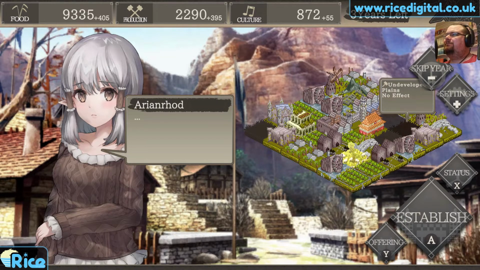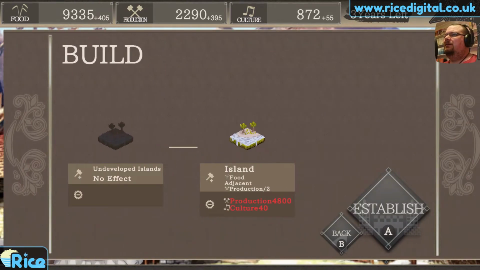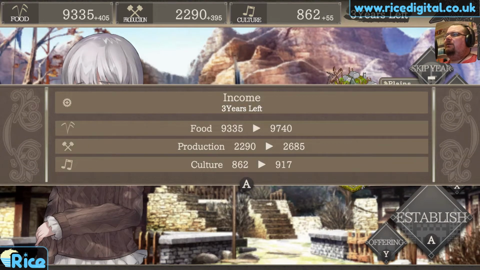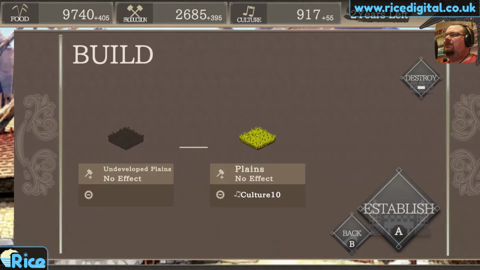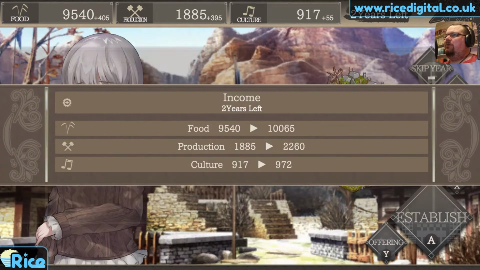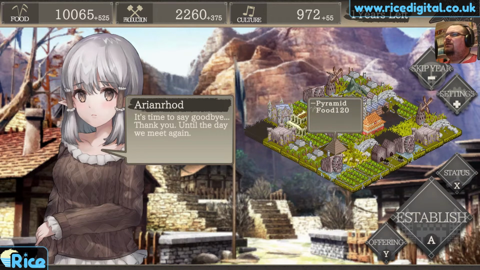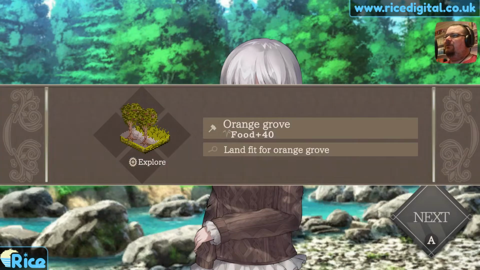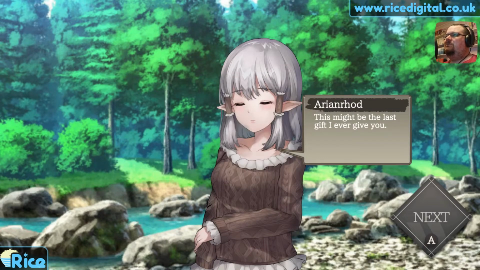Well then. I guess... Oh no, wait, I thought it was something. Because I built some more quarries now. It's time to say goodbye. Thanks for everything, yeah? It's always a riot hanging out with you. I have faith that our paths will cross again. Yes, they will, because I like playing this game. This might be the last gift I ever give you. Thank you for everything. I hope so much that we can meet again.